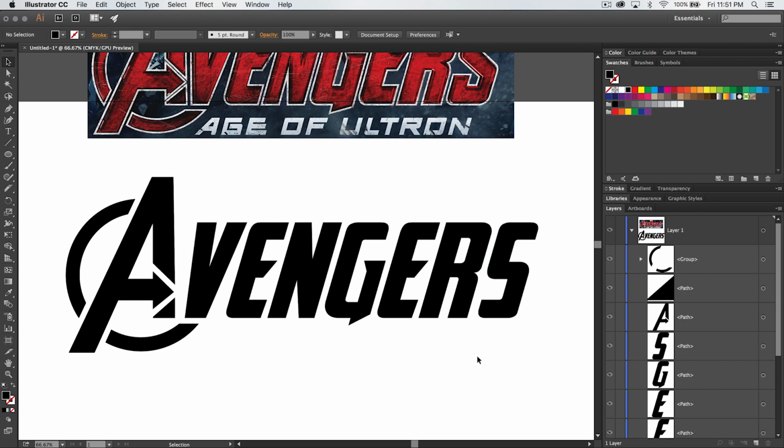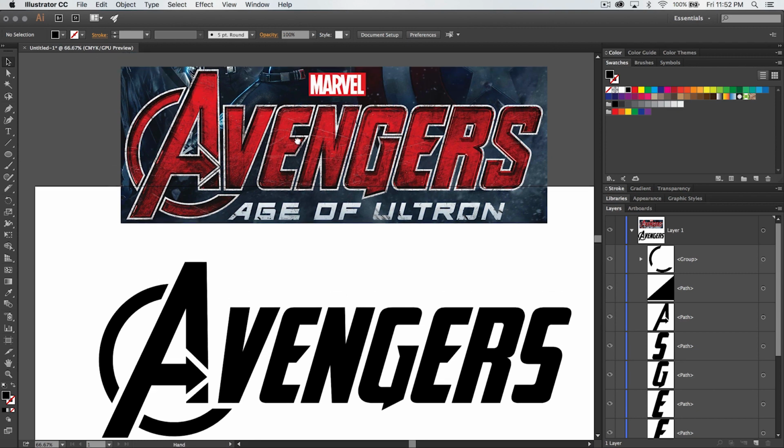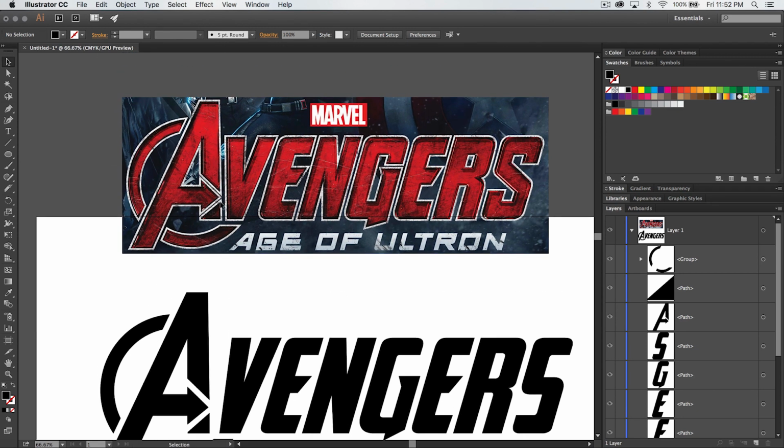The shapes look good. One of the things that I'm going to do now is sort of create an outline for this entire thing, because as you see with the actual Avengers text, we do have the inner workings of the text.